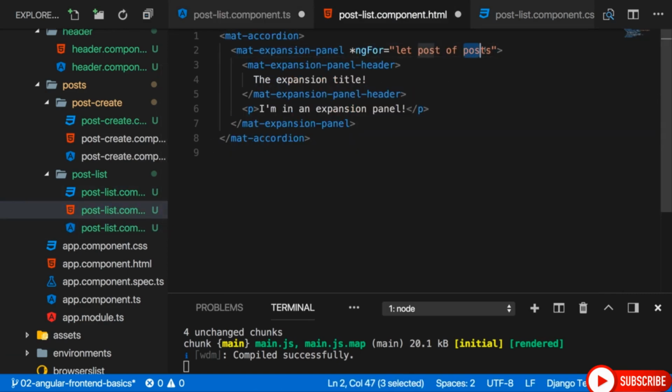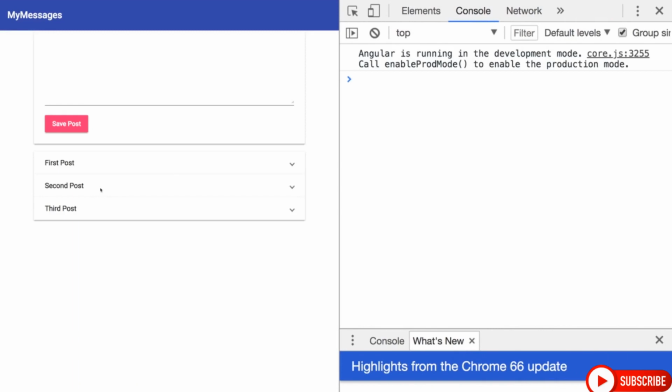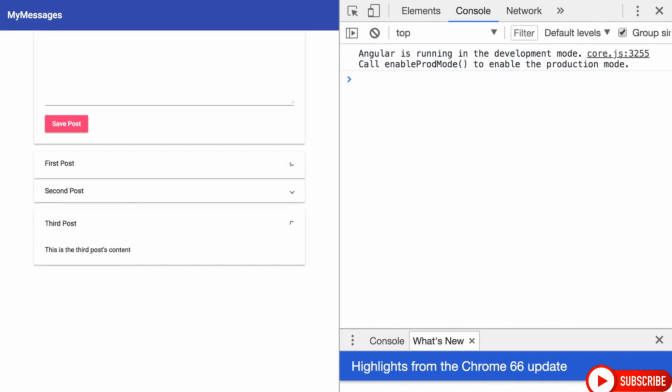And now we're looping through all the posts, and we're storing the individual post in this post variable, which is created here. And now the cool thing is we can use that variable in the template here. We can output post title here, for example, and down there we can output post content like that. And now it will create as many expansion panels as we need and give us access to the data we're looking at. And now if we save this, we get 3 expansion panels for the different posts.